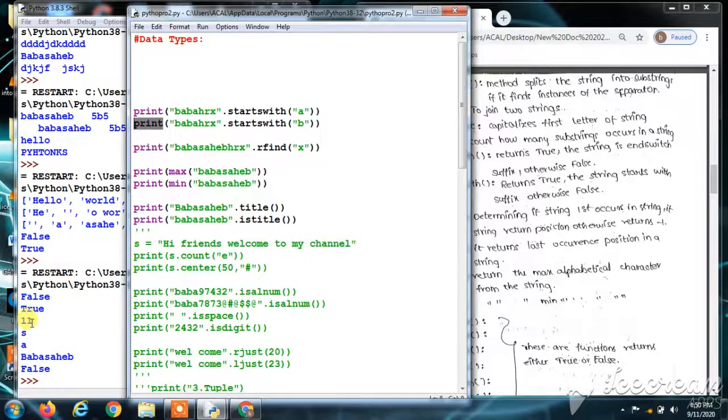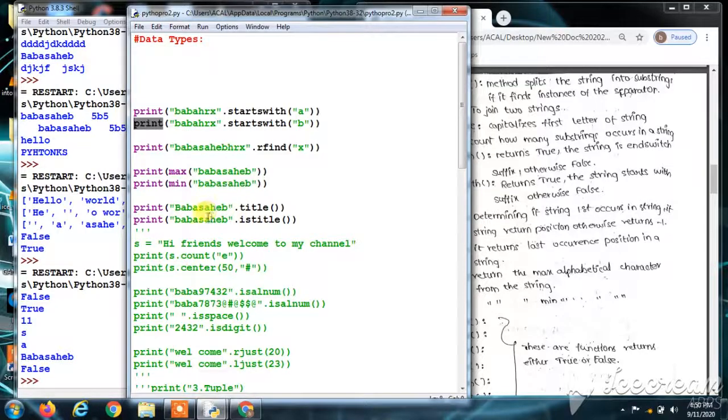Okay, I gave here some words with my name. I'll find x. Where is x? We are going to know the exact position of x. We use the find command. Okay, it is in my name, in the 11th place from the right. In the print max value, it prints the highest number.